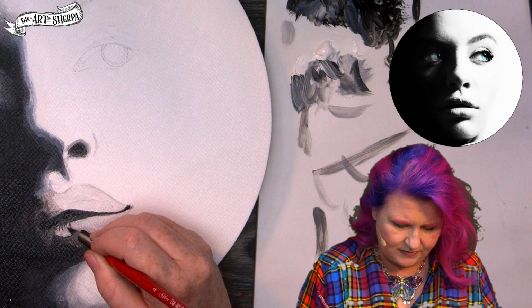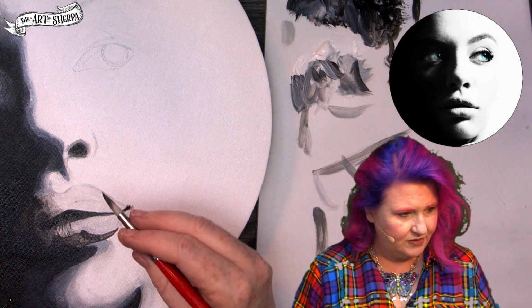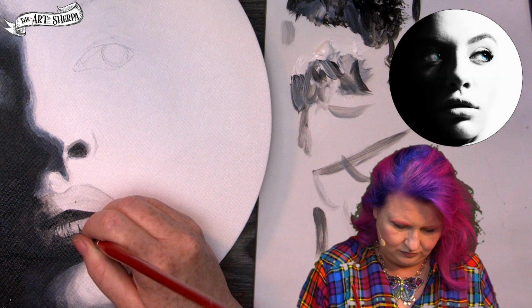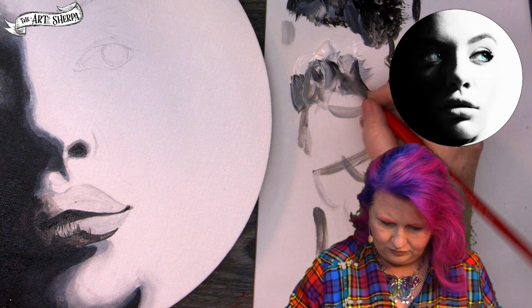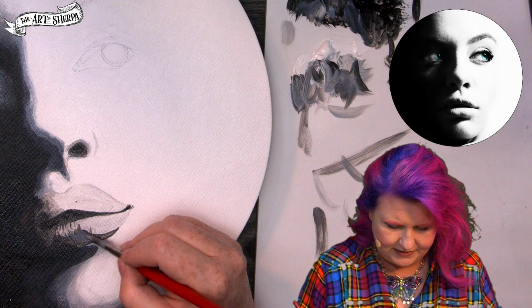Maybe we can talk about some of the fine lines or wonderful lip lines that happen. They're always sort of entertaining to do. The delicate little lines of the lip. And I'm just on the toe of the brush. This is dark, but it's not the darkest of the dark.